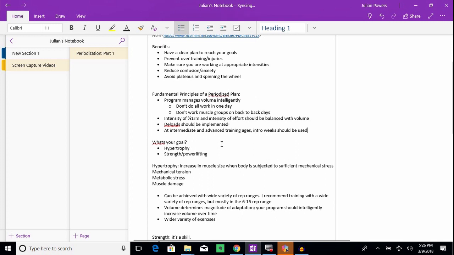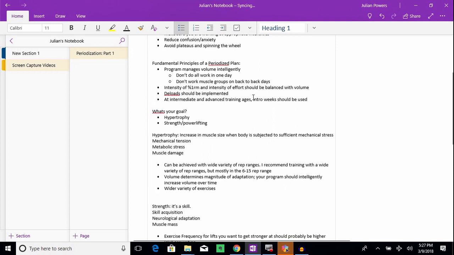So having an intro week with half volume and slightly lower intensity going into whatever mesocycle you're starting is a good idea, because due to the repeated bout effect, you spend less time recovering and more time building muscle. Again, there's not a ton of evidence for this, but theoretically it makes a lot of sense, and there is a little bit of evidence for it though.